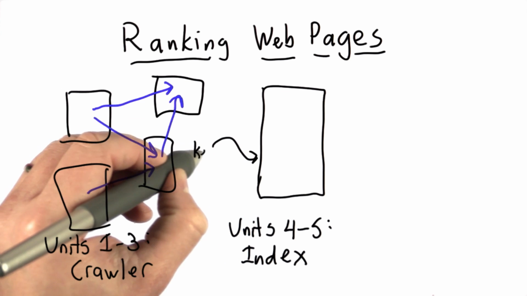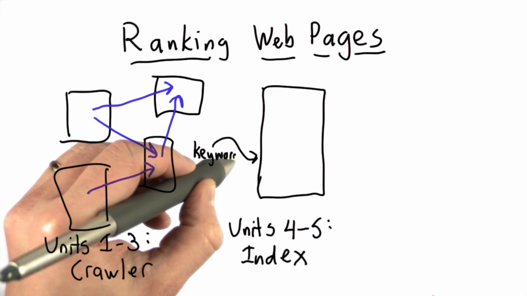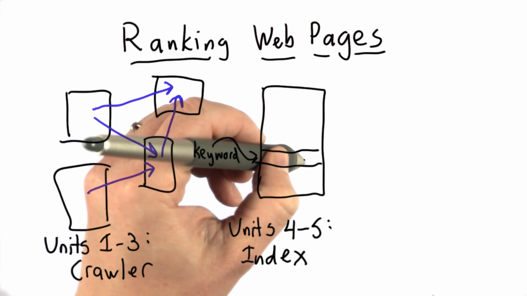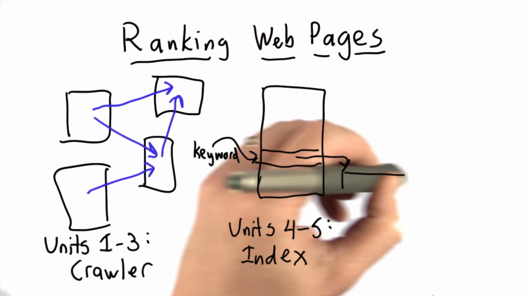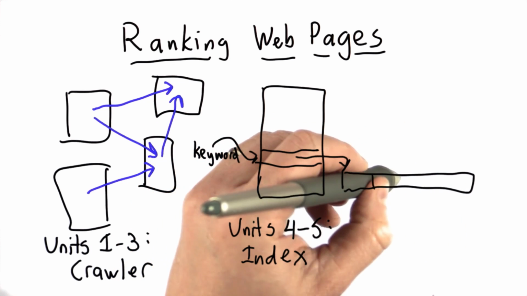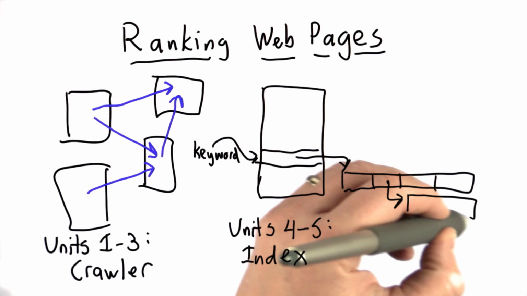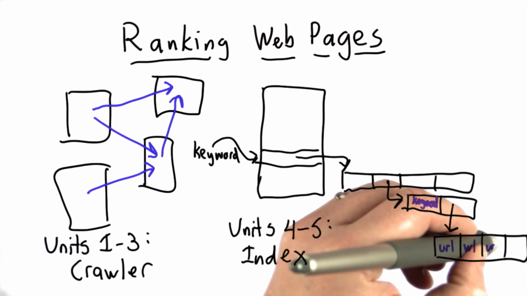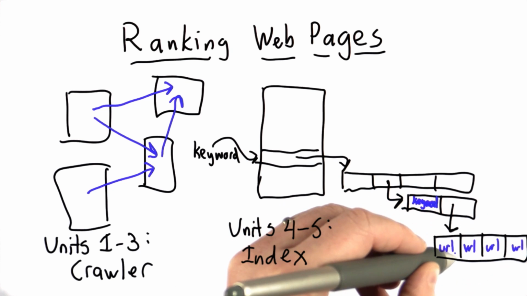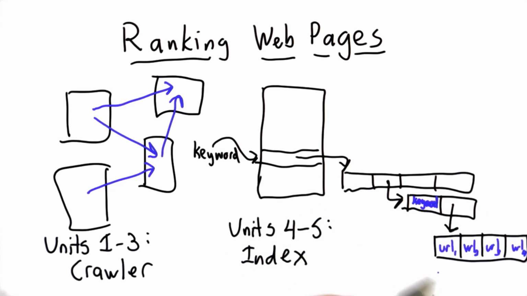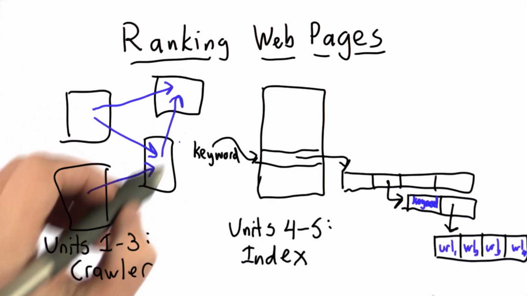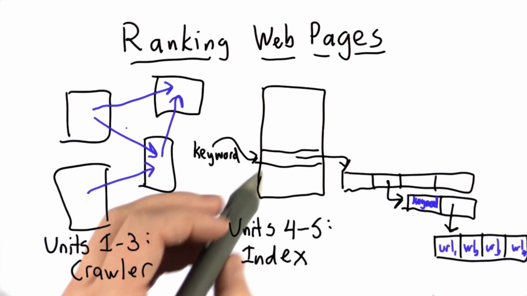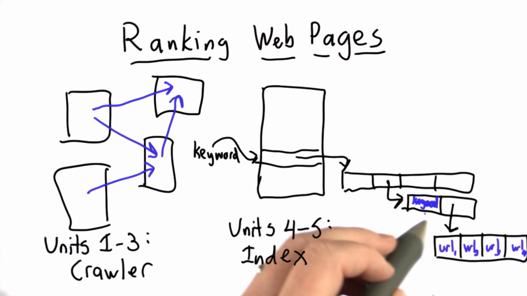By the end of unit 5, it was a hash table where we could look up a keyword and find the entry where that keyword might appear, and we could look through each of those entries to find the one that matched the keyword we were looking for. As its value, it would have a list of all the URLs where that keyword appears. And the order of those URLs in that list was determined just by how we added them to the crawl. Every time we encountered a new page, we indexed that page, and we added a URL for that keyword.